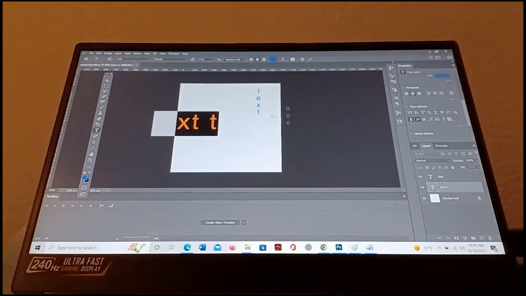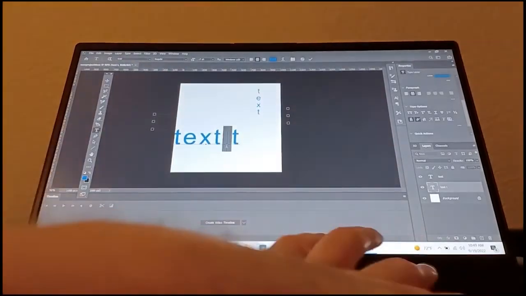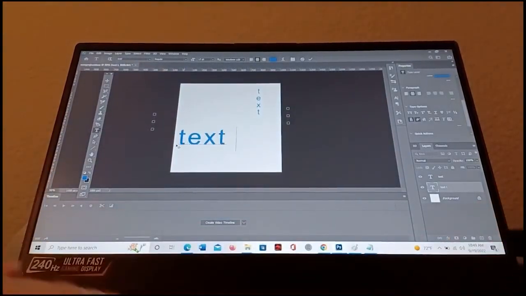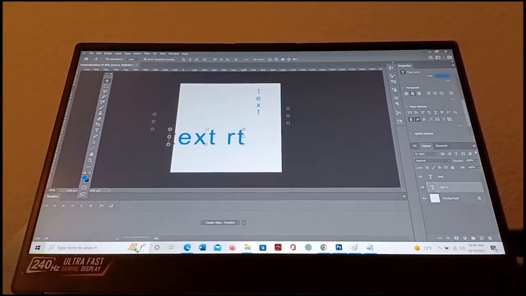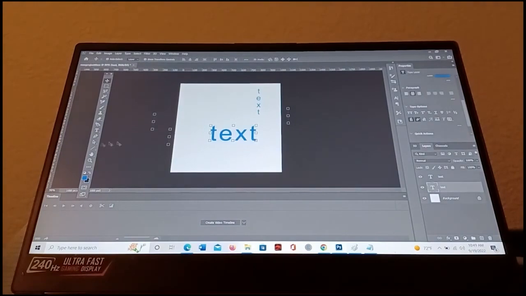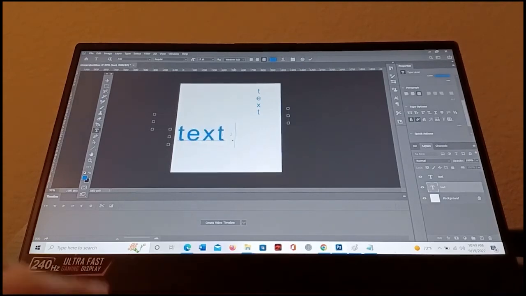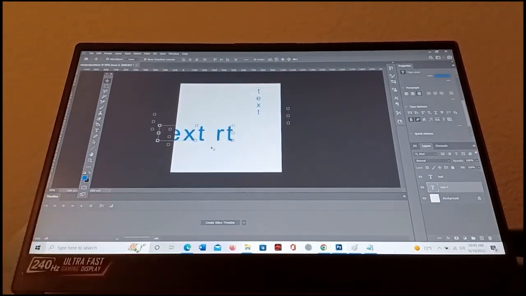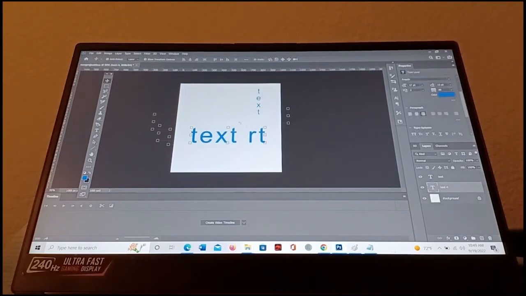Then the middle version, this happens. And as for the right paragraph, this happens. And that's all the information about text that I wanted to get out.